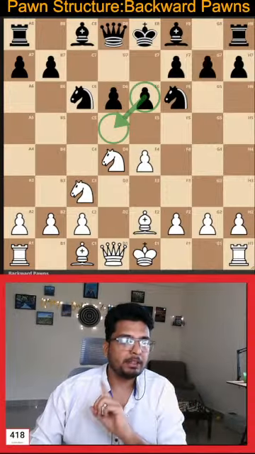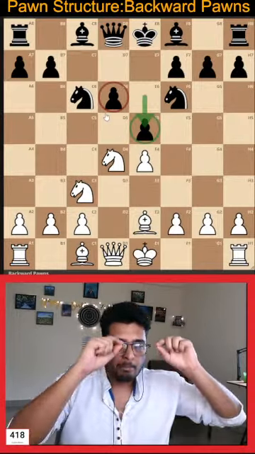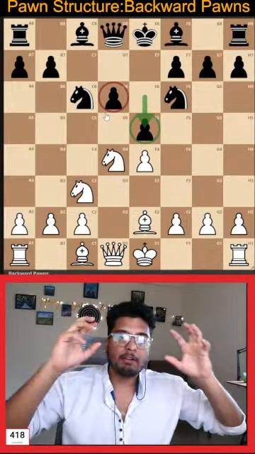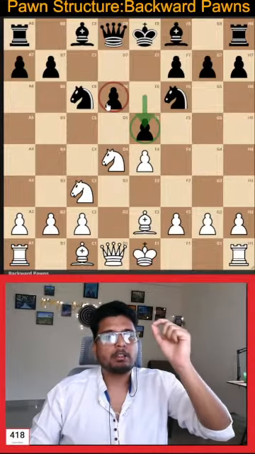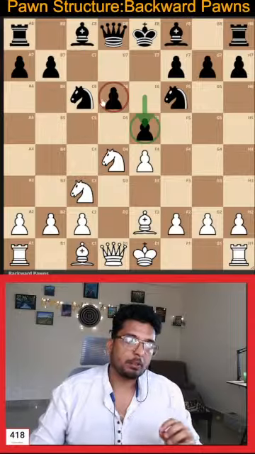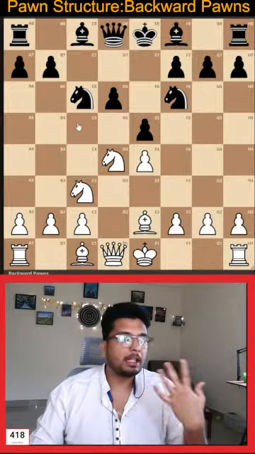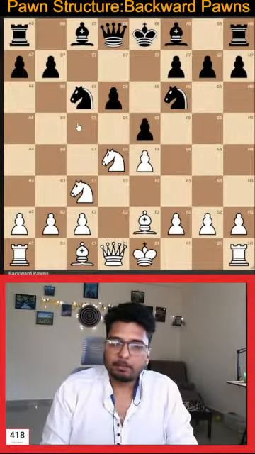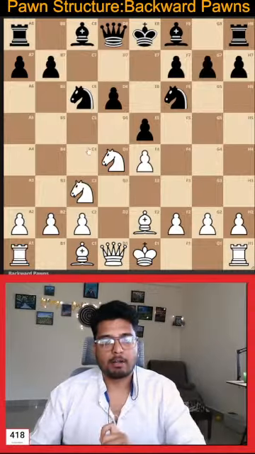But if you see in a previous position, the e6 pawn is moved forward. So if the backward pawn is there, the square in front of the backward pawn is a weak square, because there is no pawn to protect or control that square. So we are using it as an outpost for our knight, for our bishop, sometimes for our rook as well. But the knight is the best piece for our outpost.